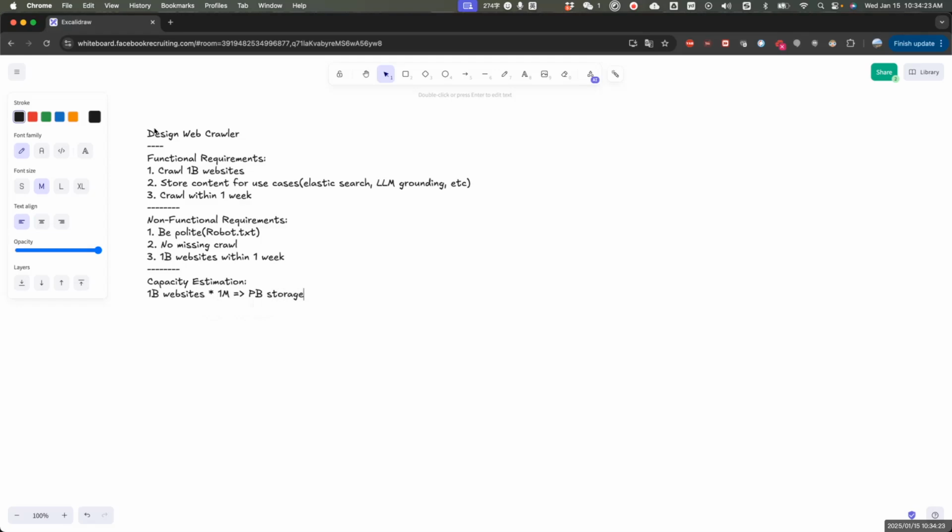Also, since we want to crawl 1 billion websites within 1 week, and 1 week is roughly 600K seconds, our QPS would be roughly 1 billion over 600K, which is roughly per second.